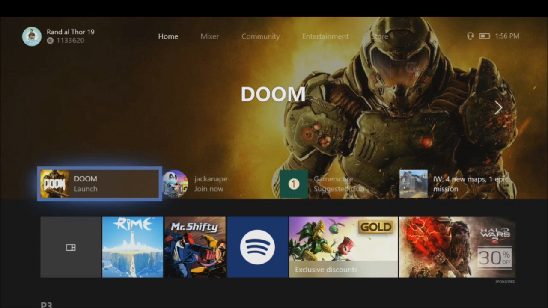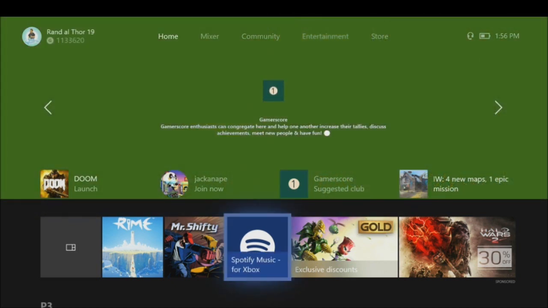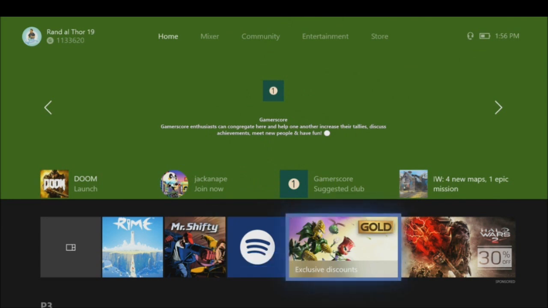So to kind of refresh, I like the new look dashboard, the home. I like the way it looks now. I like the minimalist design. Hopefully they let us have full screen images. I like the highlight when you're scrolling over things. I think that's kind of cool.